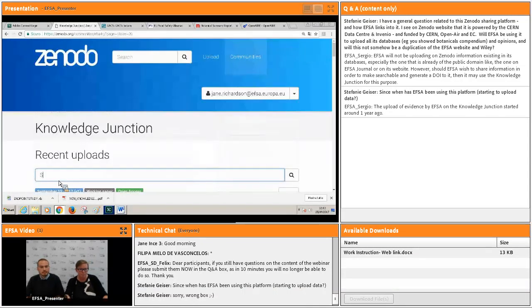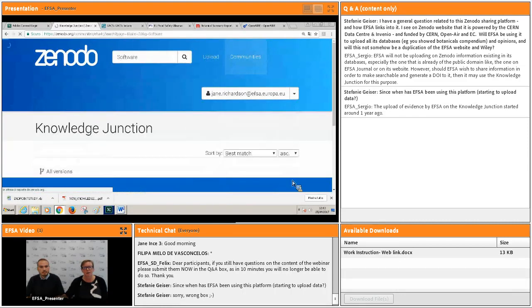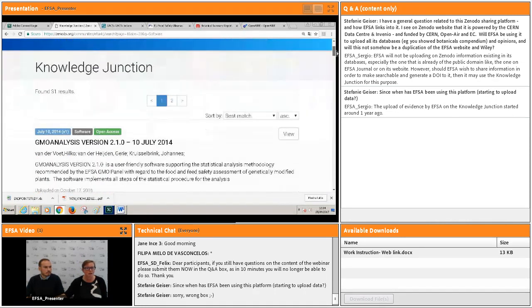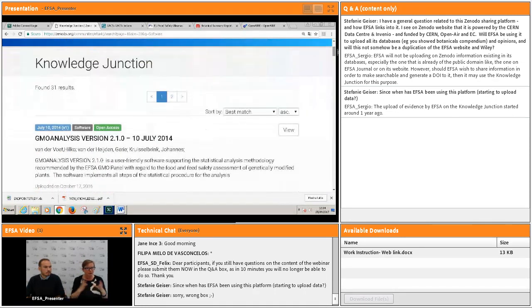We had a lot of code and models and other coded objects, but some of them were published on our websites, some of them were linked to journal articles, but we didn't really have a comprehensive overview. So we started to put them into Knowledge Junction, in particular to get this DOI so that they could become persistent and citable objects.